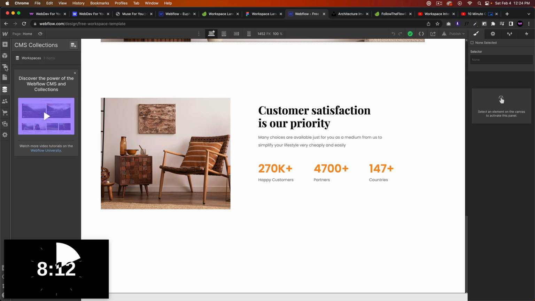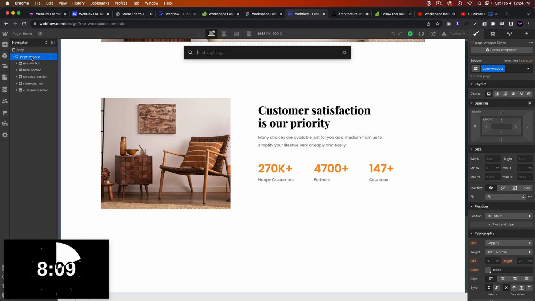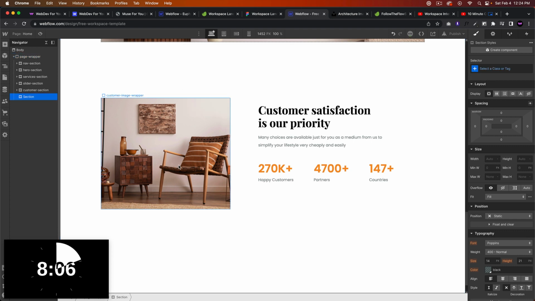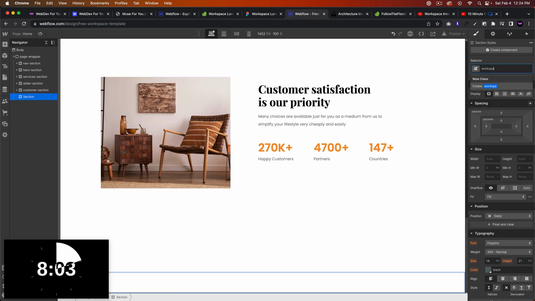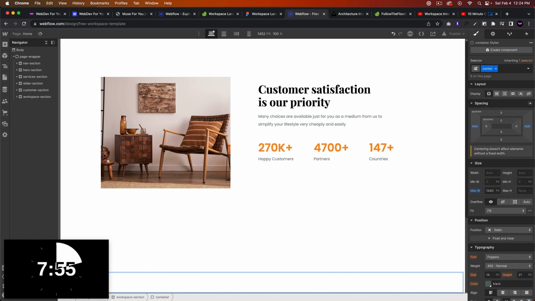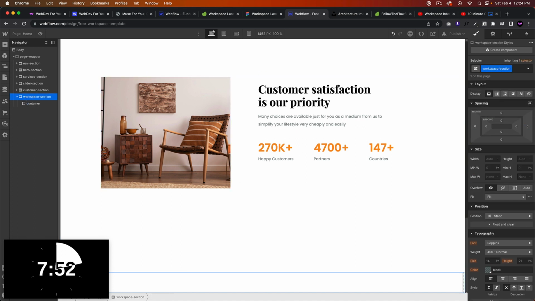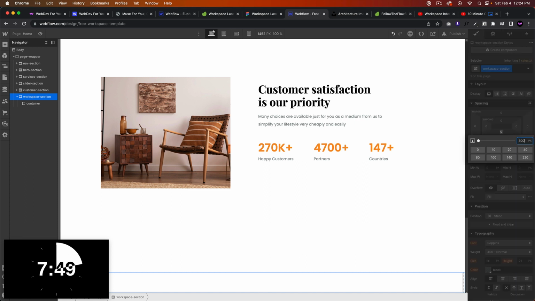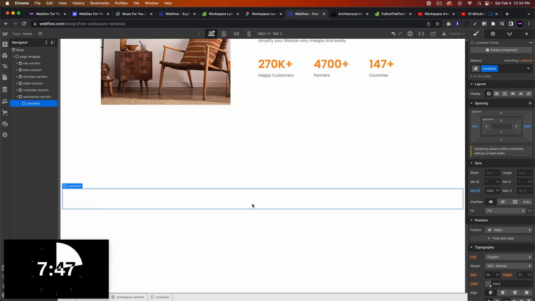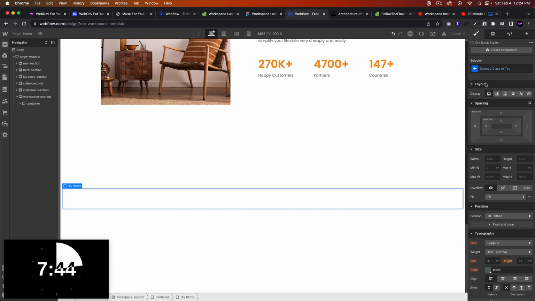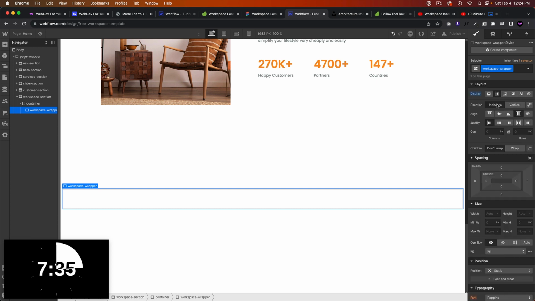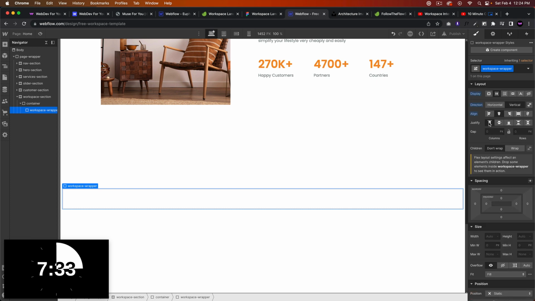So let's go ahead into the page wrapper, and I'll add a section, and I'll call this workspace section. And let's add a container in here, and I'm going to add some padding to the bottom of, let's say, 300 pixels so we can scroll. There we have the container, and then in here I'll add a wrapper, call it workspace wrapper, and we'll set the display setting to flex, vertical, center, and justify top.